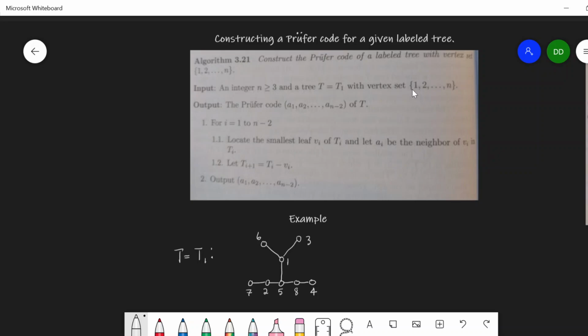We could also just say that it has vertex set 1 through n. That's another way to say it's a labeled tree. And what we'll get out of this is a sequence of integers from the same vertex set. We allow repetition here. And we call this the Prufer code of the tree. So we're constructing a Prufer code for a given labeled tree.